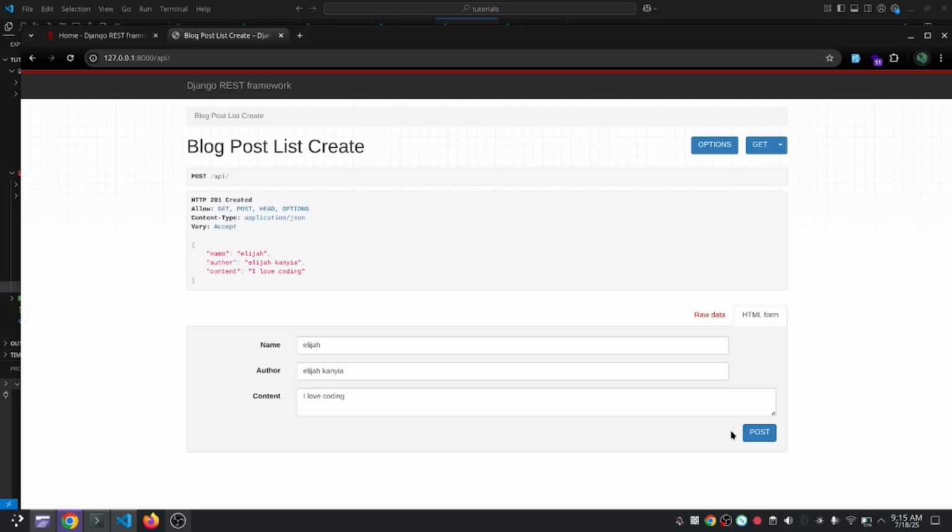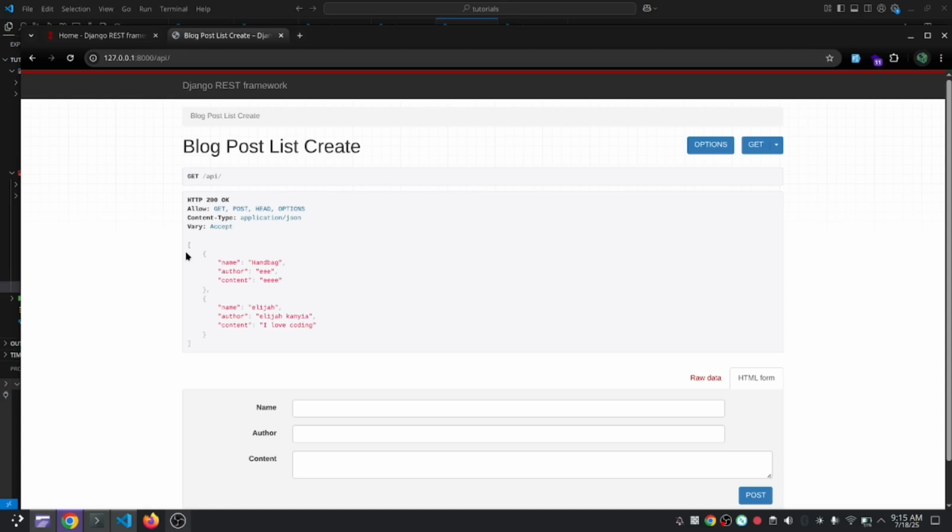So the data has also been created. Now when we fetch the first URL that is get, we're going to see two blog posts. So now we have created two blog posts, and what we're going to see here is this JSON. The first blog is here, the first data content is here.